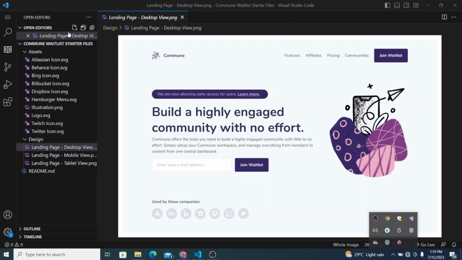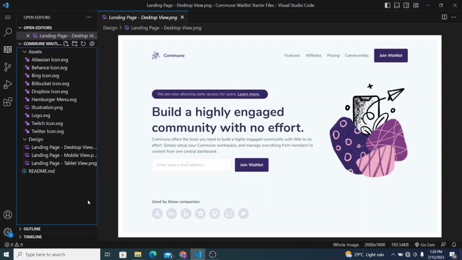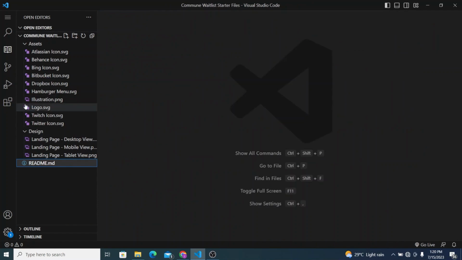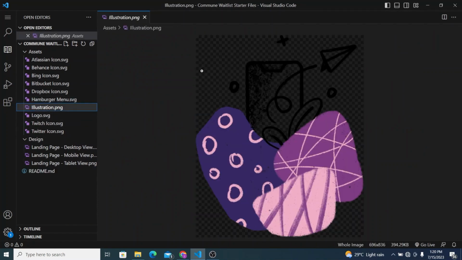So we have some starter files which we are going to be using to build this particular website, which I'm going to link in the description down below, which you should get because there is a lot of important stuff that you're going to need, like the images, this illustration, and some other things. So first of all, let's start by making our index.html file.